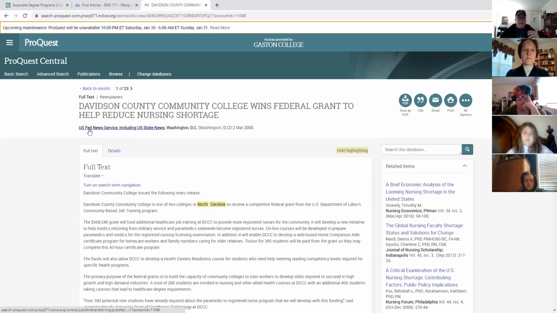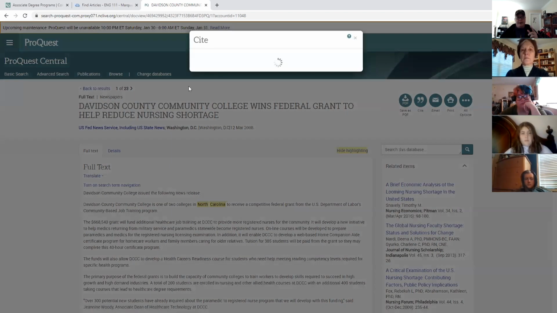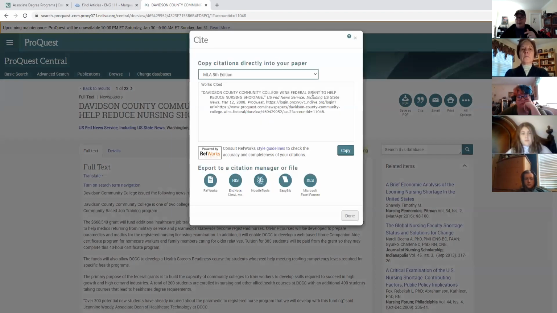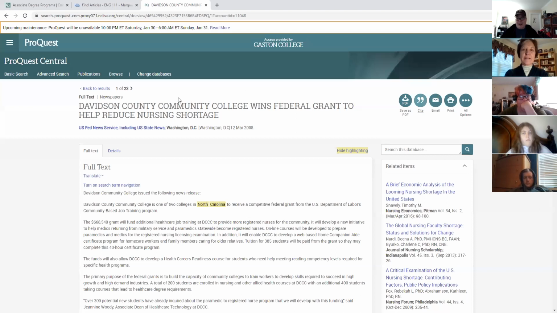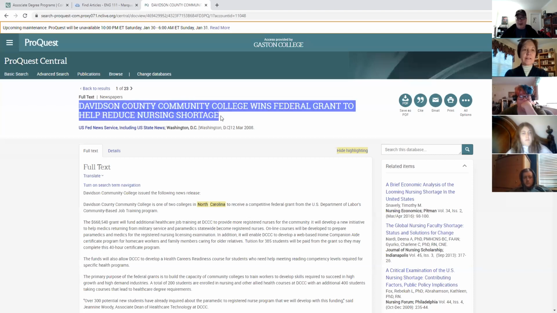In this case, it was published in something called US Fed News Service. That's the publication. It came out March 2008. And this one does not have an author attributed to it. So if you come over to your cite button, you're not going to start out seeing an author name. It's going to go straight into the title. But I'll pick this one specifically because there is a little bit of wonkiness. It's not the worst thing in the world, okay? A little bit of wonkiness with these databases. Sometimes when a company sends their information over, like the title of the article, sometimes they'll put it in all caps.